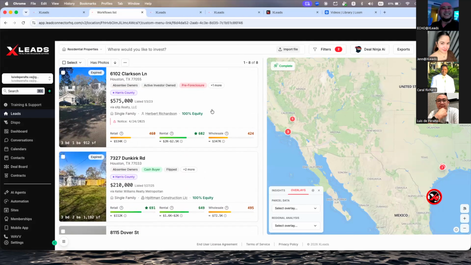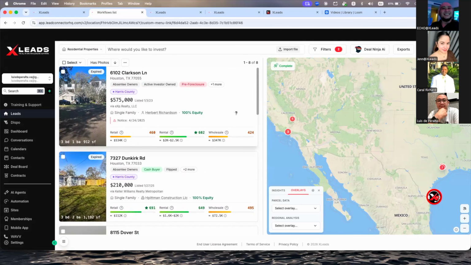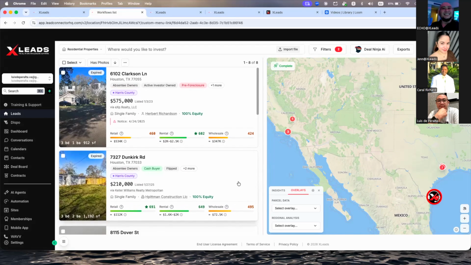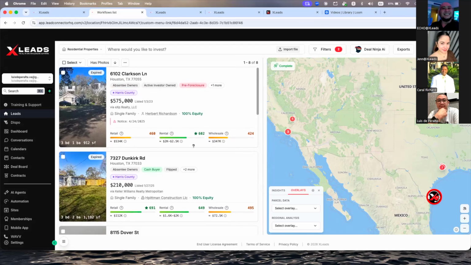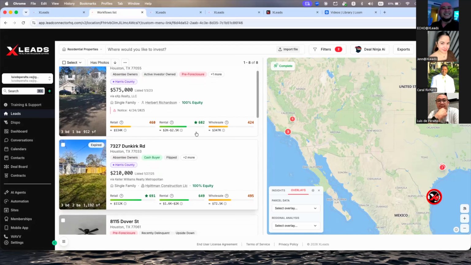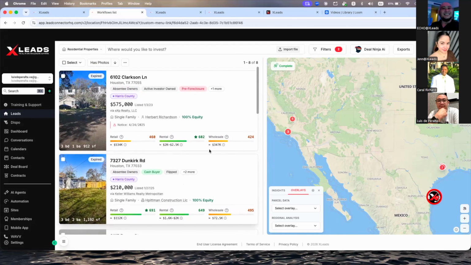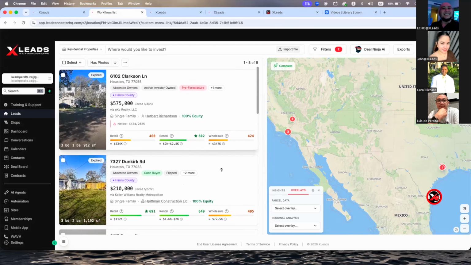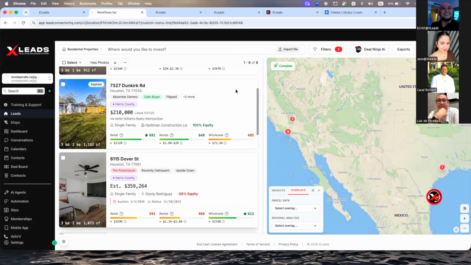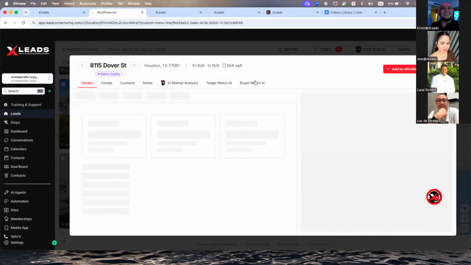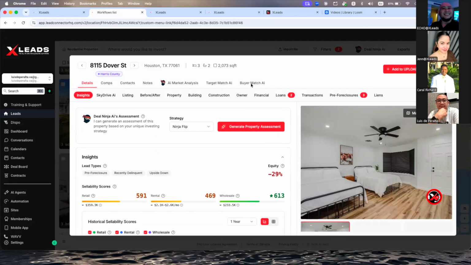All right, so the next feature that I would also like to show to you is the dispo features that are available currently with our X Plan members. But to use the buyer match AI, we have to view one of the properties. So for example, if we're going to be viewing this property, if we have the X Plan, you'll have the option to go to the buyer match AI tab.